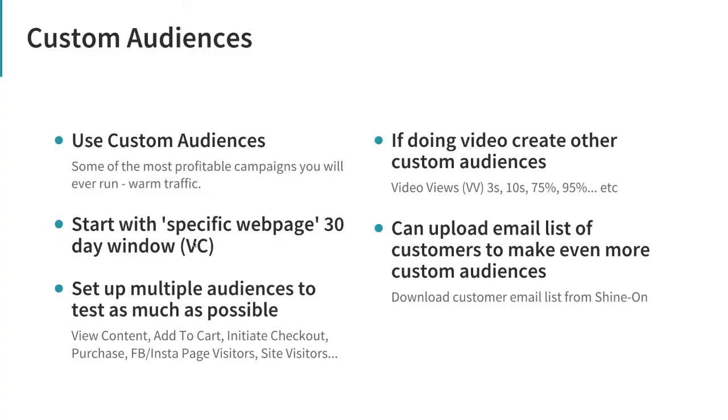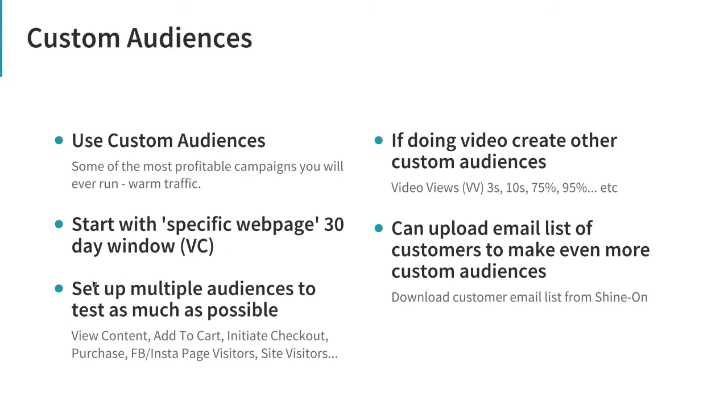Start with this one, 30-day window for the product. Even if the custom audiences are less than 1,000, you can still use them. You can still run ads to that custom audience. So if you can understand, rather than running an ad to a specific interest, such as parents or married, or even when you do broad targeting and you don't specify any interests at all, in this case, we're going to be running an ad to this custom audience.